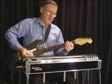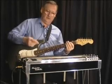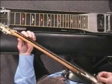So when you play guitar, naturally, most of the time you're using a straight pick. You're not using finger picks unless you play like Chet Atkins, who did use the finger picks and the thumb pick.